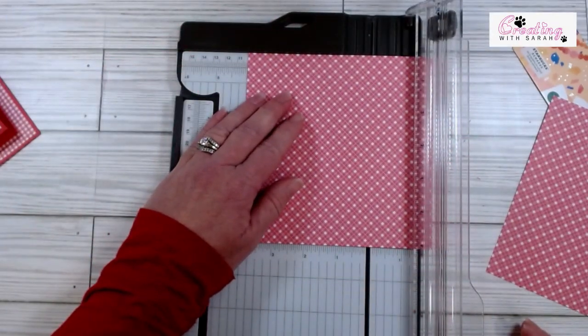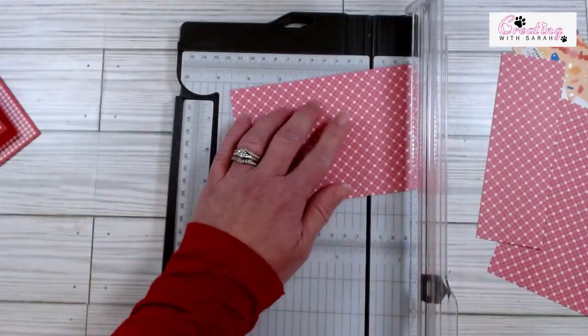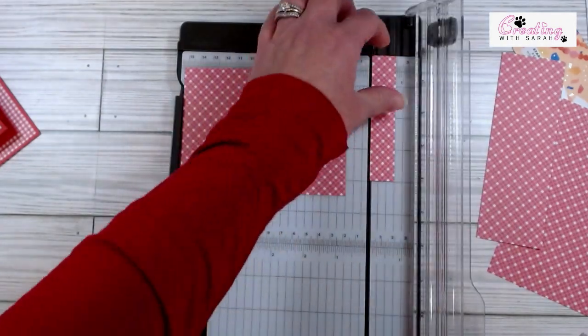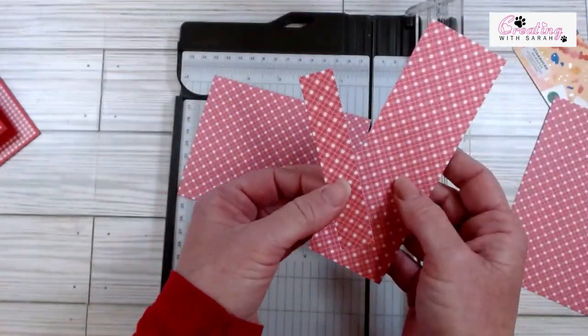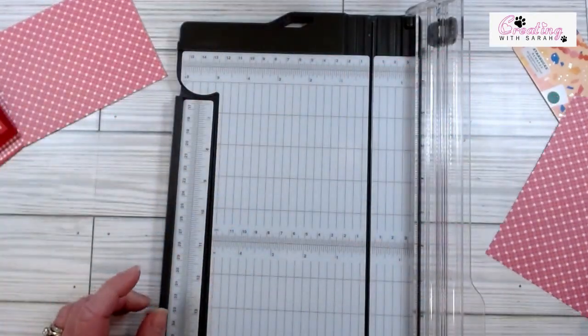So first I'm going to cut it at 4 inches. And then I'm going to flip this around and I'm going to cut it at 5 1/4. So you do have a little bit that you can save and use on another card. We will be using this piece.